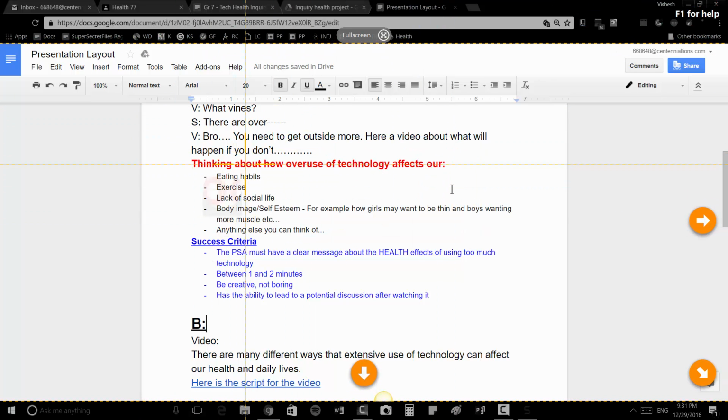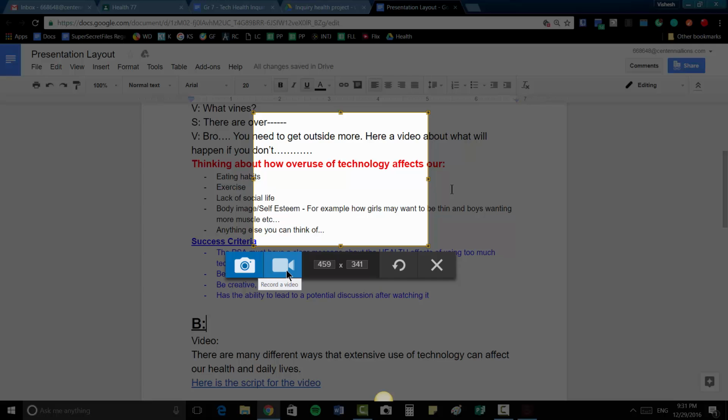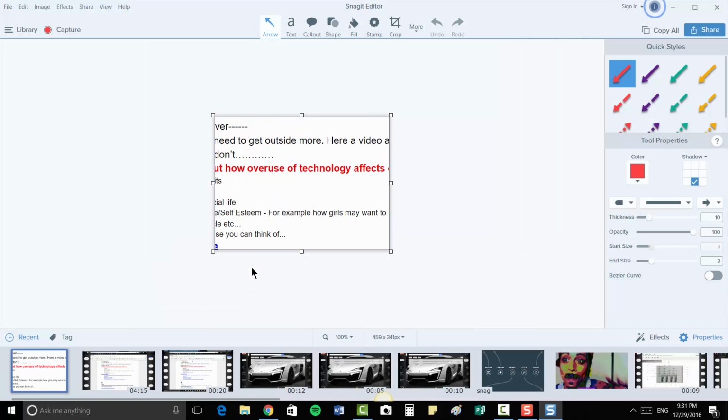Immediately this screen pops up. I can select a region and then I click image or video. I'm not going to click video because that's going to interfere with the Camtasia editing. However, I can click image. So I took an image of what I had been outlining, and that is basically how you take an image with Snagit.